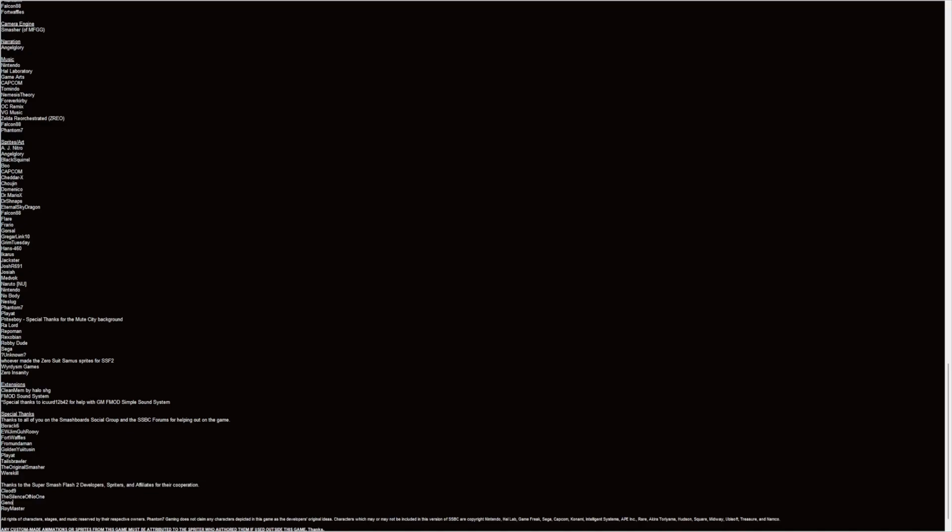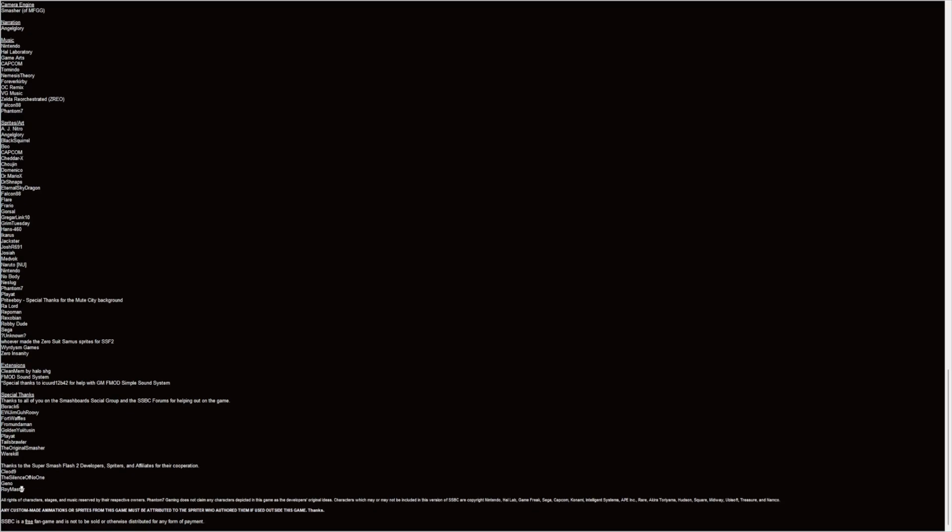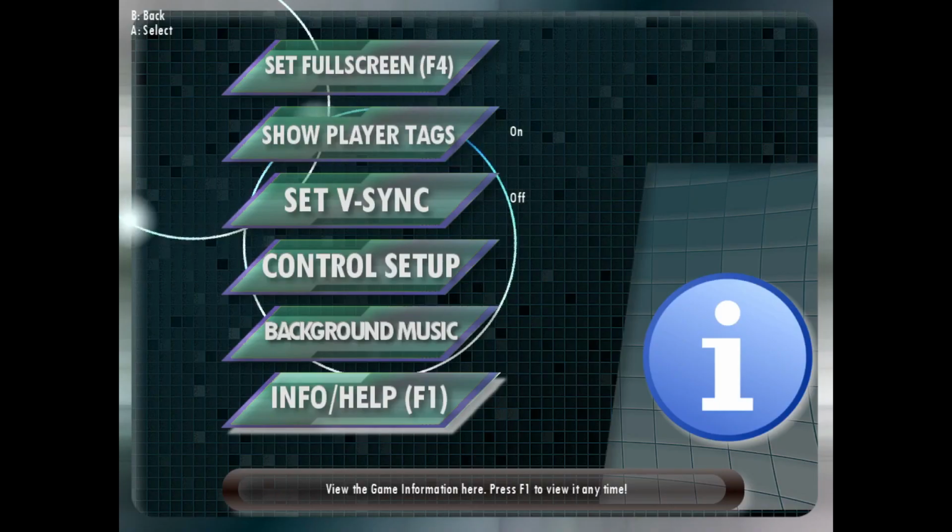T-Son, yep, General, yep, Roy Master with his personality issues, I'm just saying. You got a problem? Square up! Nah, I'm just kidding. Yep, alright. Any custom-made animations or sprites from this game must be attributed, yep. Okay. Alright. Alright, let's begin.